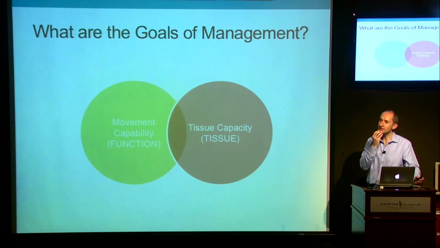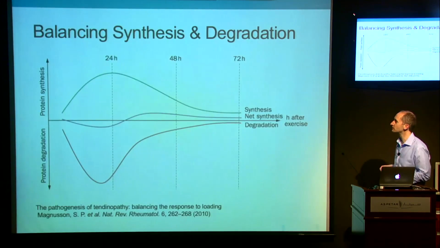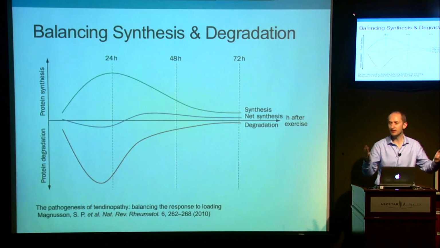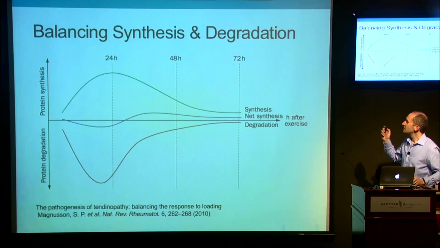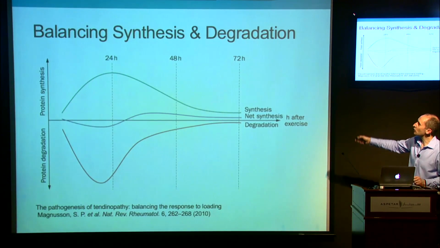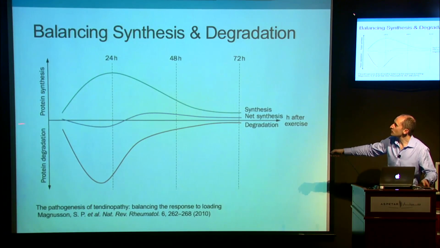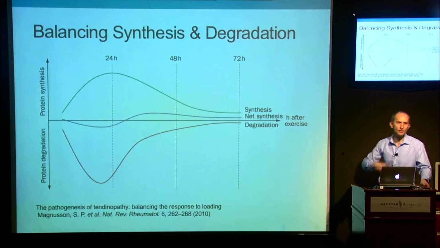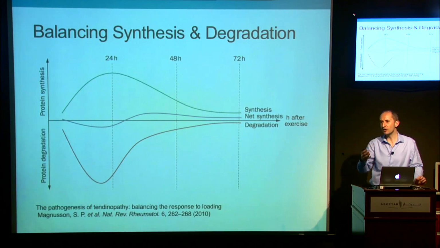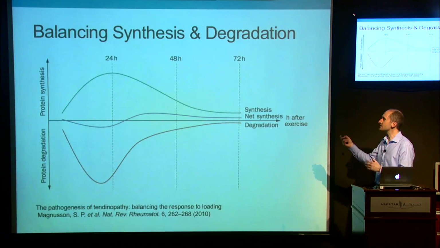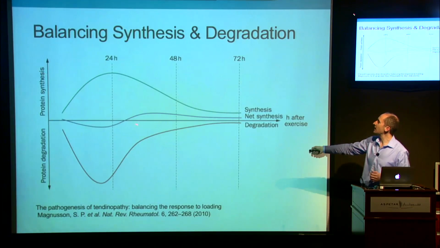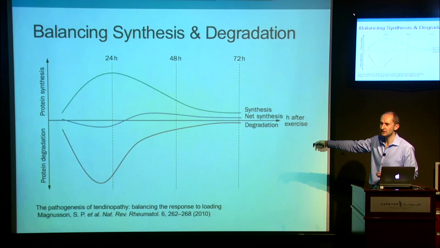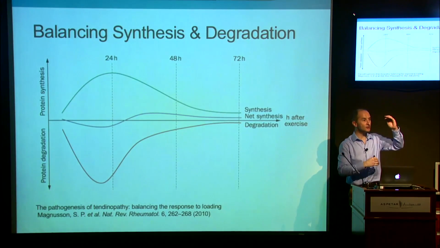So how does tendon respond to load? Well, Peter Magnusson's group and the group in Copenhagen did some really nice work a number of years ago, and we look at this and we know that after loading of tendon, we see a synthesis and a degradative process. And we know this applies for most biological tissues. So you get a process of synthesis and degradation. And that over time, we want to hopefully sit within net synthesis at a certain time. So it tells us again, we balance our load and unload.